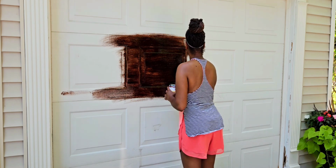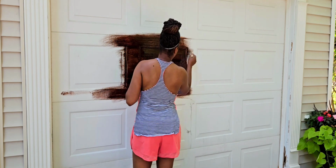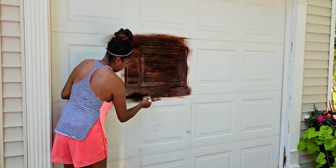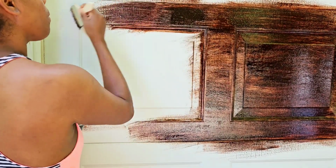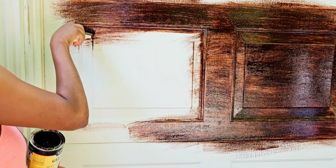And you want to do this on a day that's hot, but also not a day where the sun is penetrating on your garage door, because it dries so quickly. It dries so quickly. You want to be able to have time. And literally I was done with this in like an hour and a half. I was done with the whole garage door.